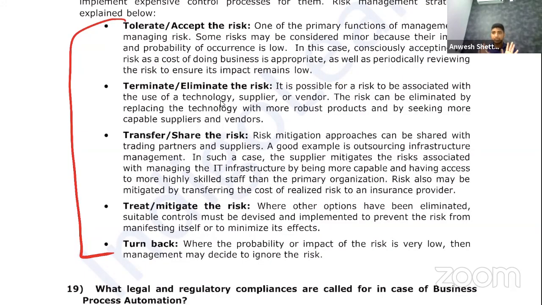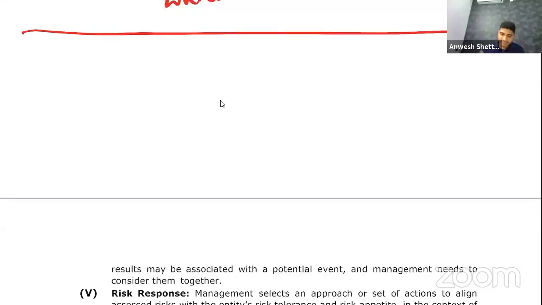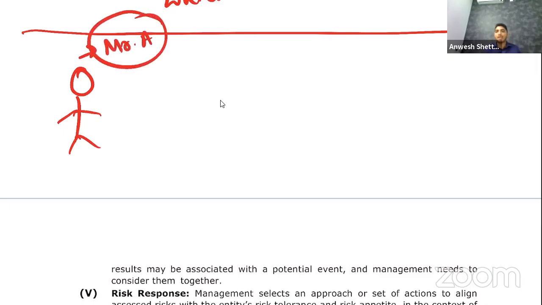Now let's take one very classic example to understand this. This is again the same example we take in the class. Say this is you. No, it's not you. Let's say it's your friend, somebody called Mr. A. And Mr. A has to go to his friend's house for the New Year party. So this is the house where the New Year party is happening.